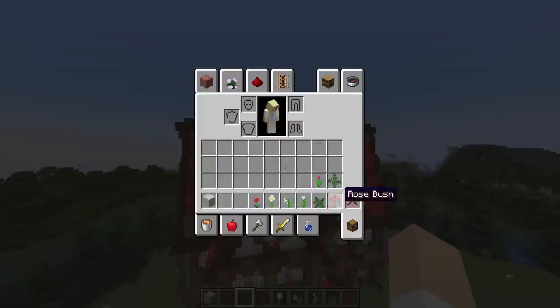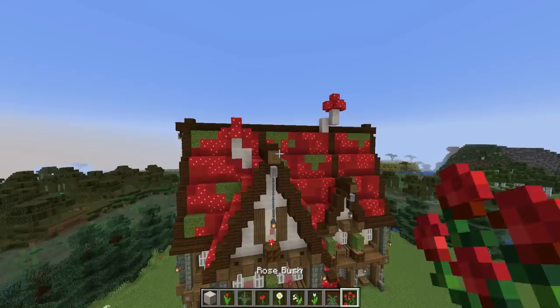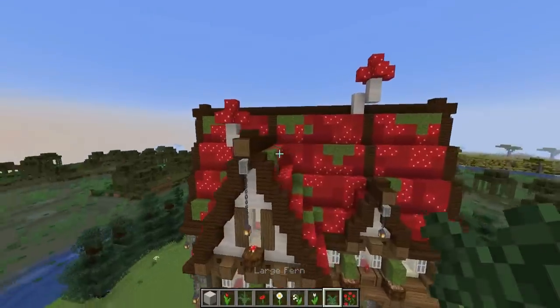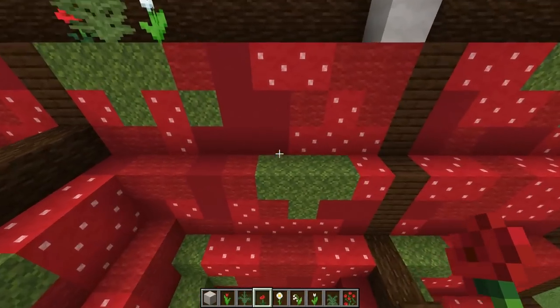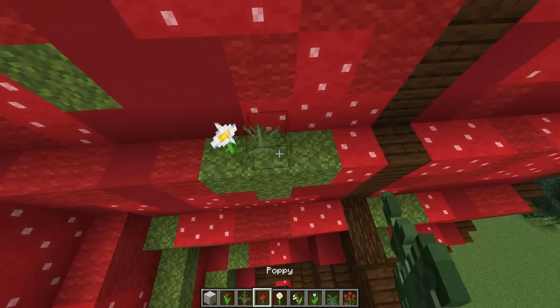Once you've done that, grab out some greenery. I'm using red tulips, poppies, and roses, white tulips, lily of the valley, and oxeye daisy, as well as small and large ferns, and place these on each of the mossy blocks. And doing this, I think it's nice to have a green, a white, and a red for each section.